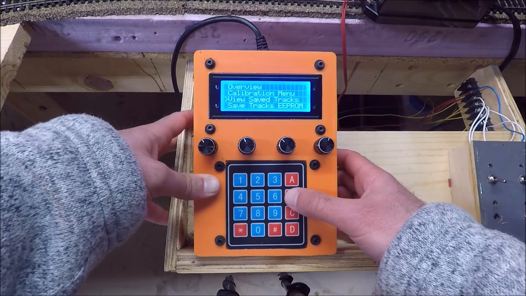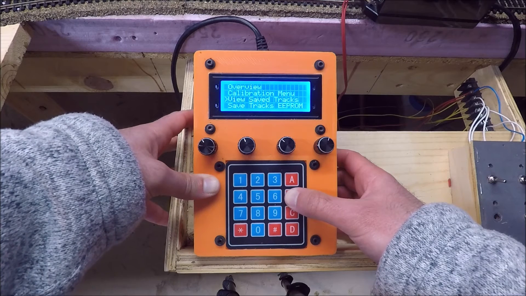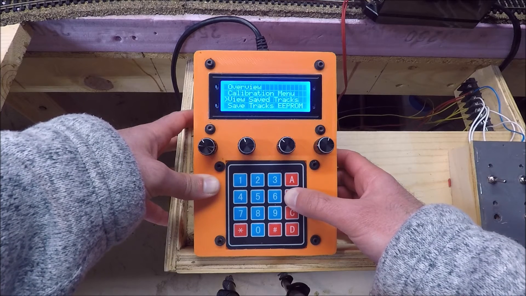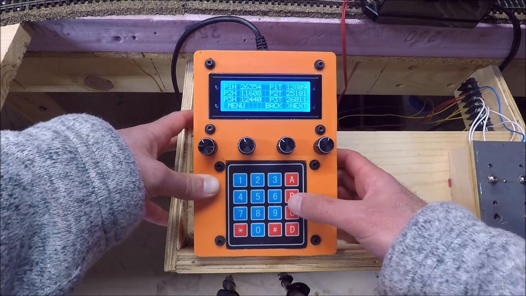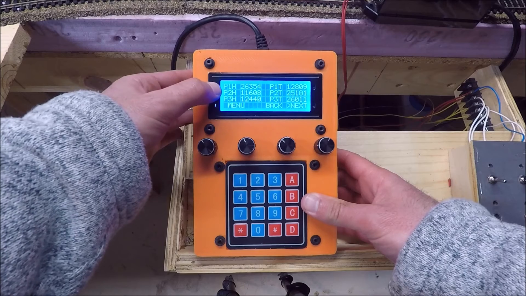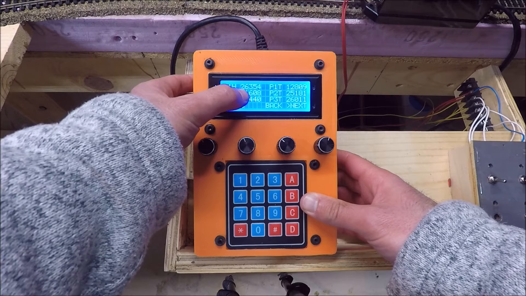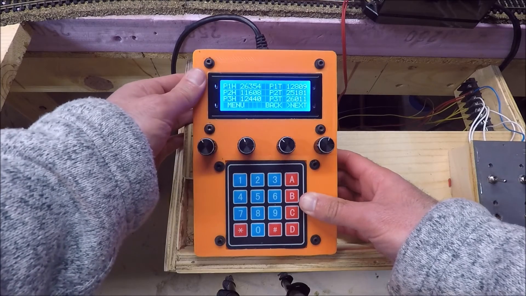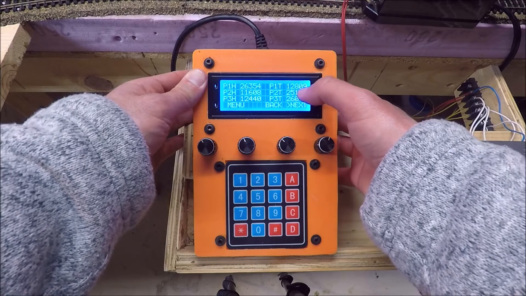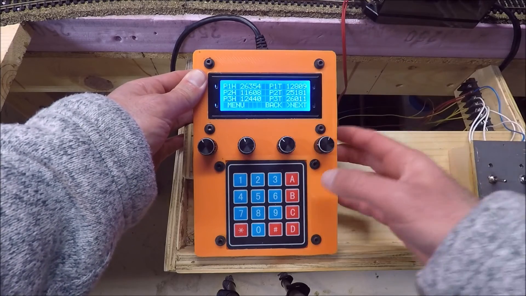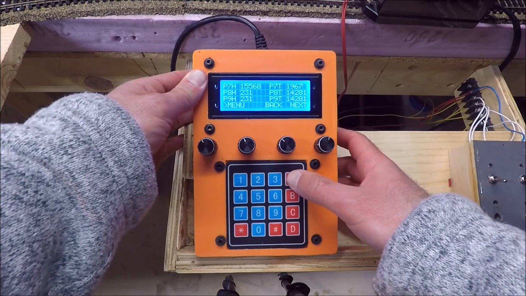View save tracks. So for example you program all your tracks. Sometimes it's really nice to know what those program positions are whenever you're troubleshooting. So you can go here and you can actually scroll through. So I know that program position 1, the head position is at step position 26,354, while the tail position for that button is 12,809. So it tells you where all those are. And you can scroll through them. Very useful again for troubleshooting.